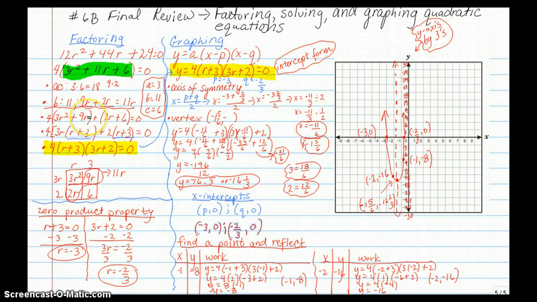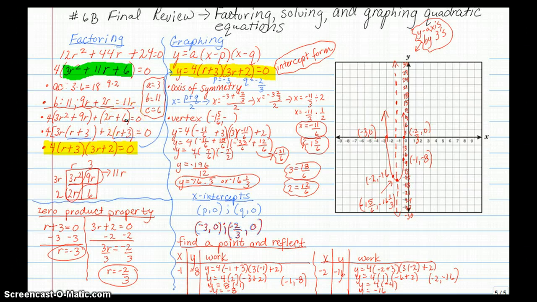Now that you've grouped, you're going to factor out the distributive property from 3r squared plus 9r. The common factor is 3r. So you factor out a 3r. 3r times what is 3r squared? Well, that's r. 3r times what is 9r? Well, that's 3. So you have r plus 3. Now you know in the second factoring, you're going to have r plus 3 as well, because that's one of your factors. So then you say r times what gives you 2r? Well, that's 2. And then you check it with the 6. Is 2 times 3 6? Yes, it is. So you've correctly factored.